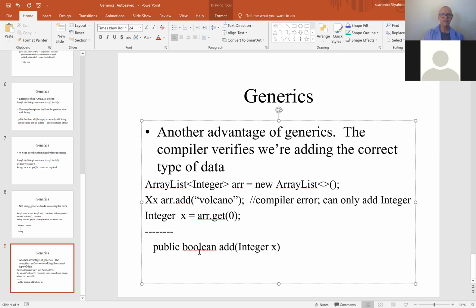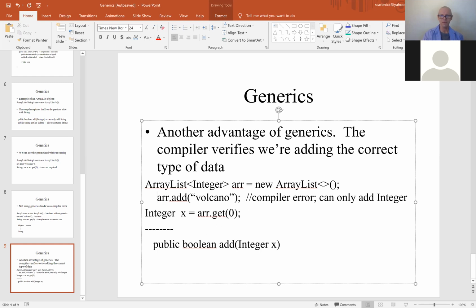Maybe I left this from yesterday when I was working with the other students, but because we declared the ArrayList with Integer as the generic type, the add method is now public boolean add(Integer x). And it's boolean; for ArrayList, the add method always returns true.